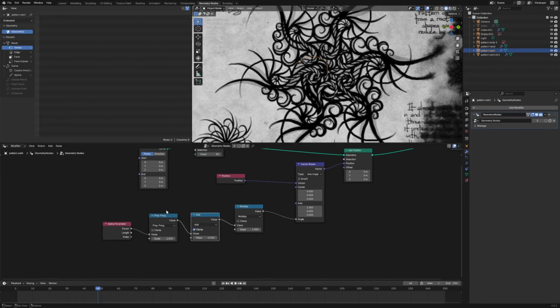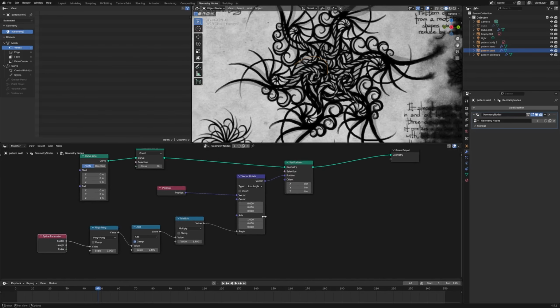So then let's do this here, and let's also change the center. So it should go up, I think, on the Z. There we go. So by moving it up, we now get that nice spiral at the edge.